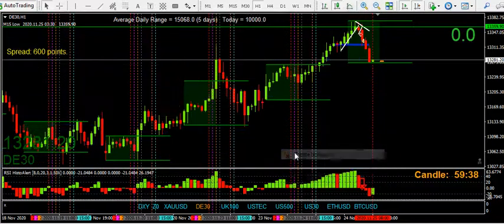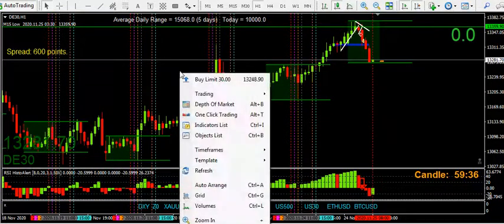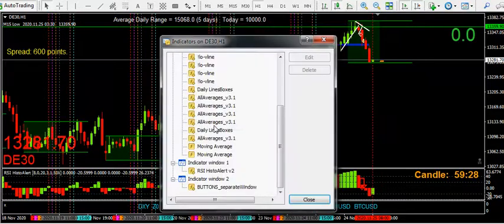I do use the pivots, I like them a lot, but you can see now you've got these big Asian ranges. That's just the daily line box indicator. If you're new to my channel, all of my indicators, everything I use is free, apart from the script that snaps the price to the highs and lows of the candles. So daily line box, I've got one set on here for the 8 to 8:15 UK GMT London breakout bar for Billy T on Forex Factory.